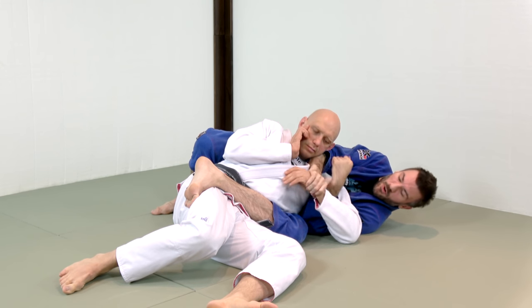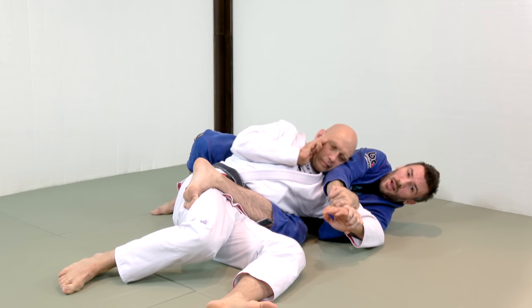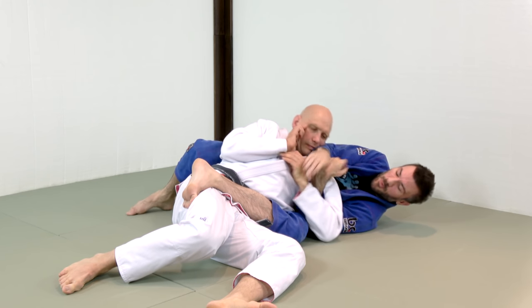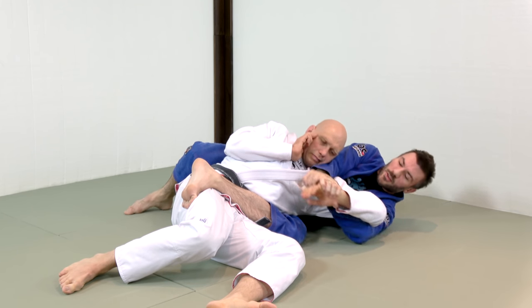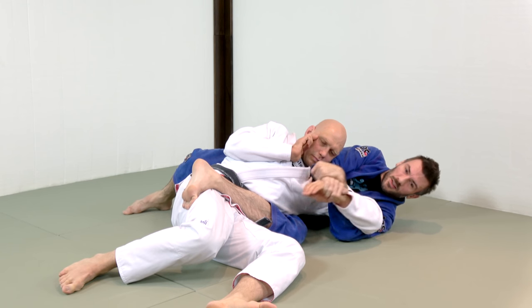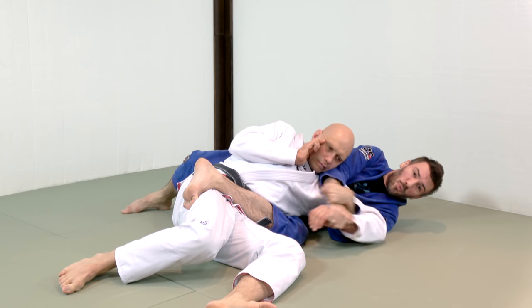So there's my Kimura grip. I'm gripping my own wrist. In this case, I'm using my thumb when I need to separate, and then I'm removing my thumb once I've achieved the grip. So I'm gripping with my thumb to create this rotation, and then I'm controlling at the wrist around the hand. This is keeping your elbow from touching the ground. It's providing me with the ability to deny you base.